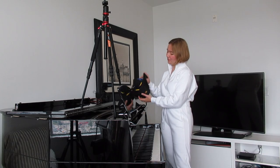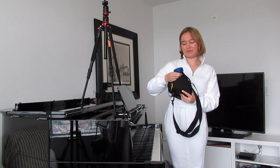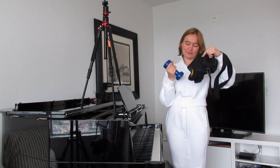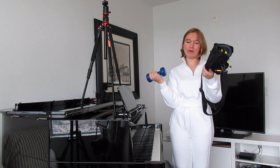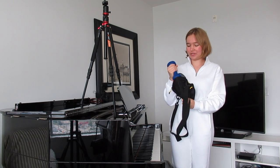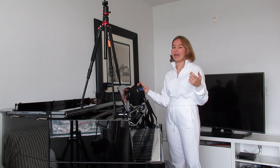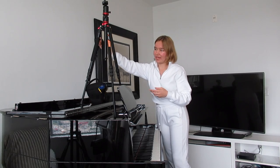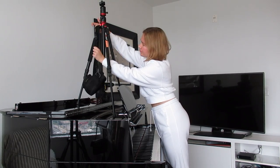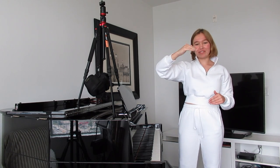Next, you're going to want to grab a five pound weight — I love how I'm struggling with a five pound weight. Just put it in any bag; I put it in the camera bag that came with the Canon EOS M50. Then I'm just going to put it on the inside of the back leg. It's just going to be hanging like that to counterbalance the weight of the tripod when it actually does open up.